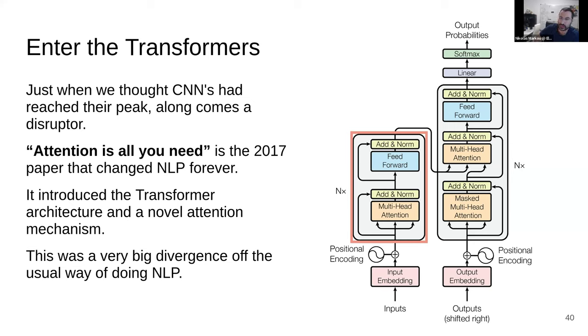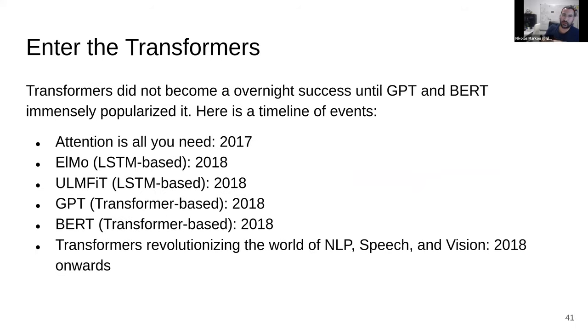Now, hardly anyone uses recurrent neural networks, there are some niche cases, but mostly everybody uses transformers. This is the technology that enabled the big models that you can use today, like BERT, ChatGPT, Gemini, and all that. It didn't take, it was not an overnight success, it requires some time. Every new technology has this phase where early adopters take all the benefits and people are trying to catch up.